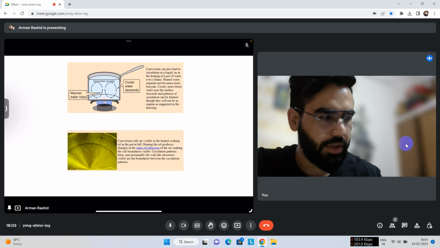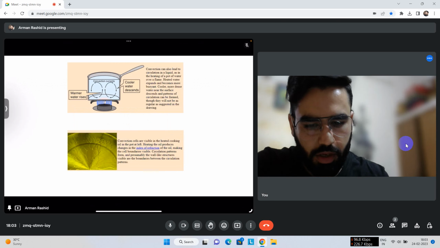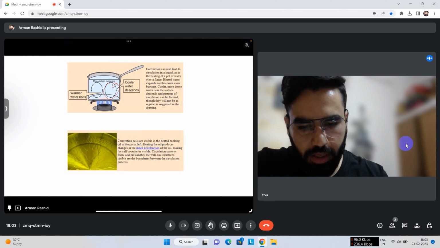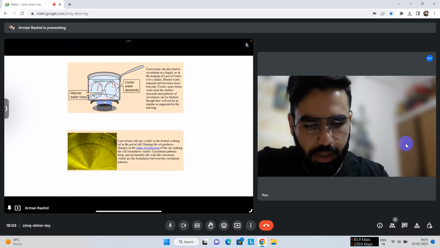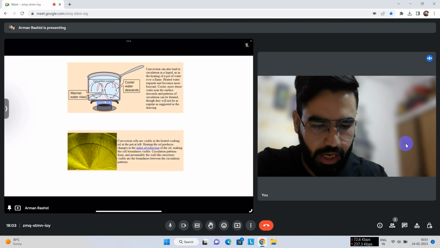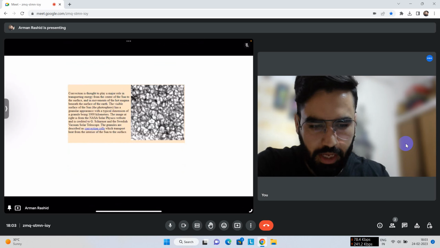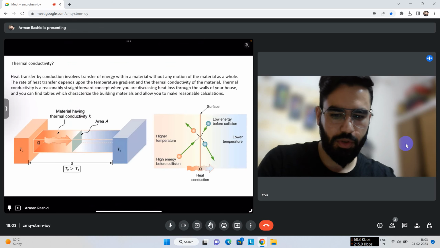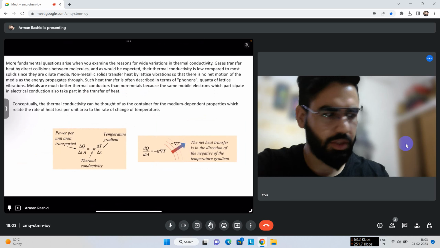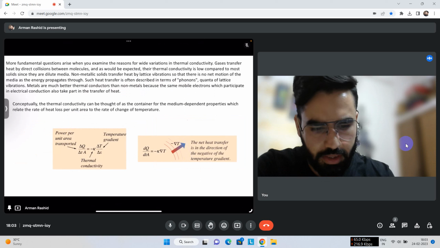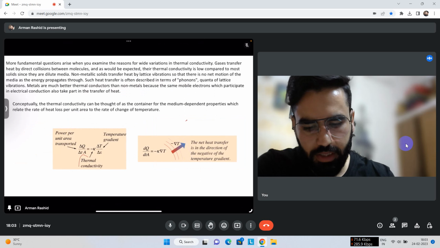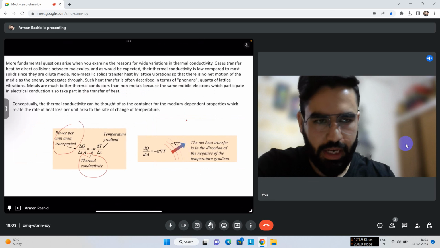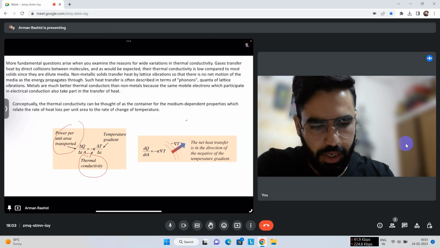Then we have seen the observation, like the currents that are happening in the atmosphere, as well as those that are happening while we boil something on a cooking top. And then one of the reports from NASA, where they have seen the convection currents on the surface of the sun. Then we have closely related the thermal conductivity in case of the solids. So some of the basic concepts of thermal conductivity in solids, where we have defined the thermal conductivity coefficient, the power that is transported per unit area, and also the temperature gradient.